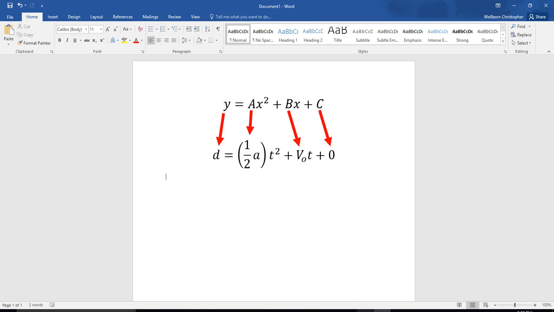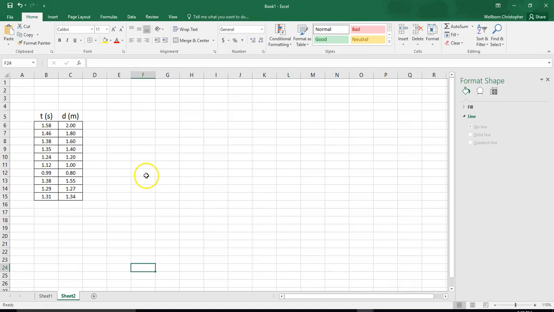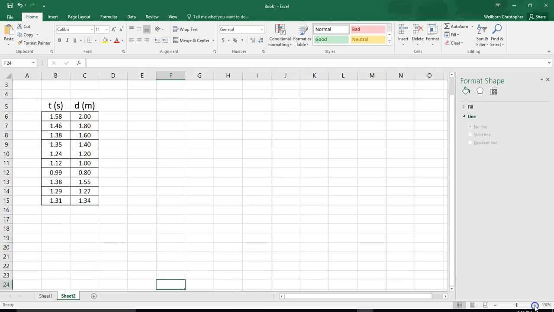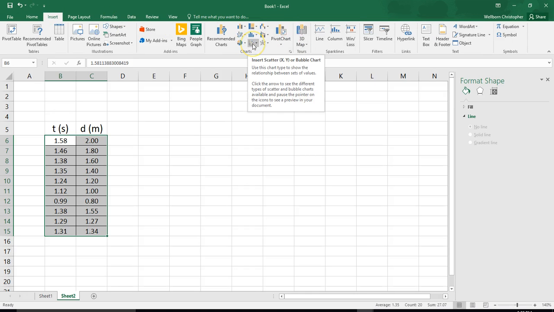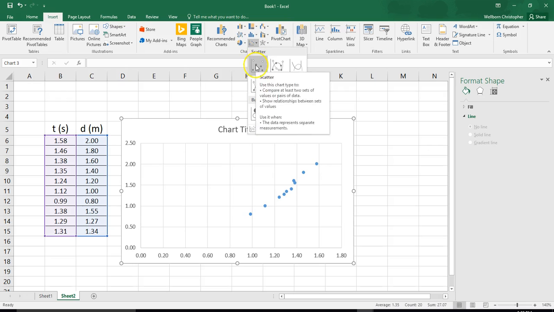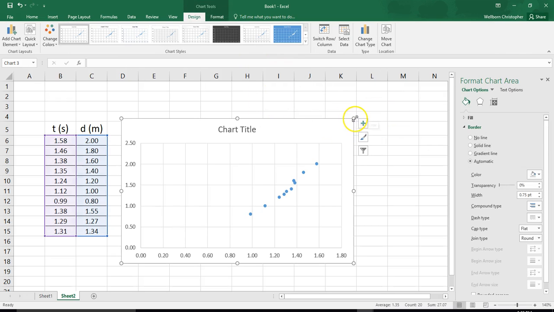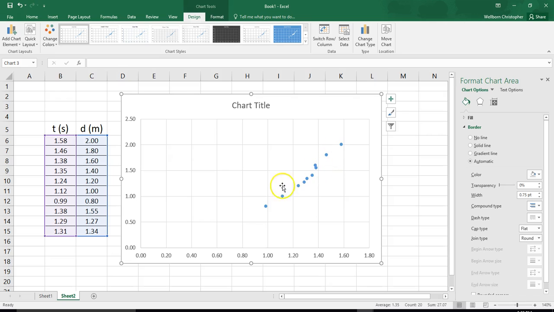So I'm going to do Excel first. If you have access to Excel, that is what I would recommend that you use for this sort of thing. If you do not, I'll show you in a moment how to do it on Google Sheets. So first thing we do is highlight our data, our times and our distances, and go to Insert, and find the little picture of a scatterplot, and click on that, and choose this one. And here's our scatterplot. And you can see the slightly curved shape. And by the way, you might notice the data that I'm using is not exactly the same as yours, because I deliberately changed it. This is how to do this, not let me do this for you.